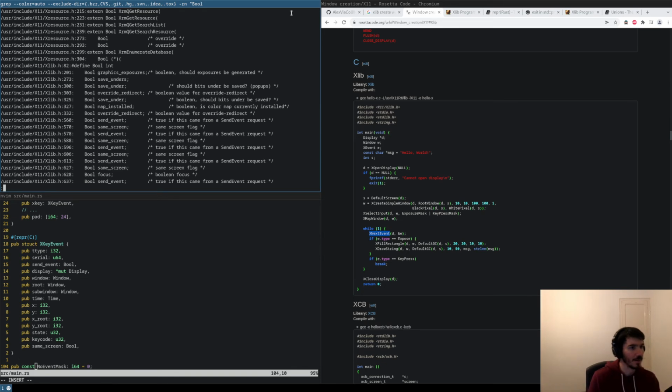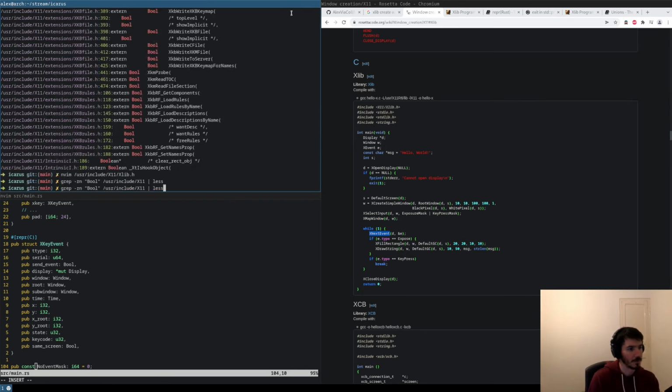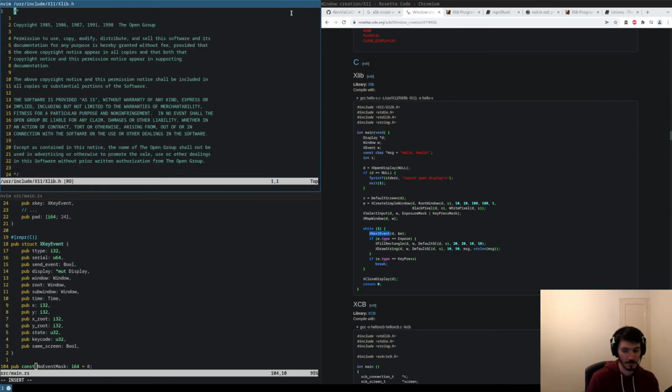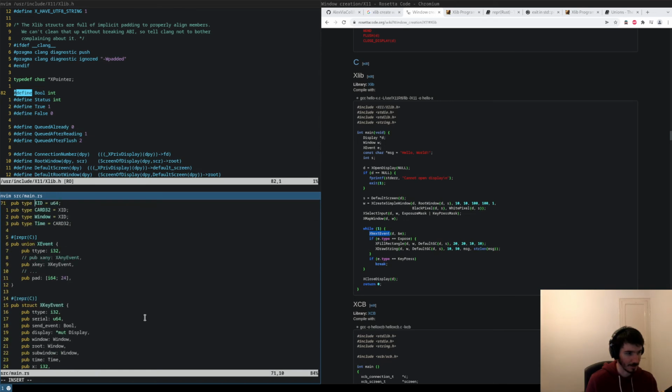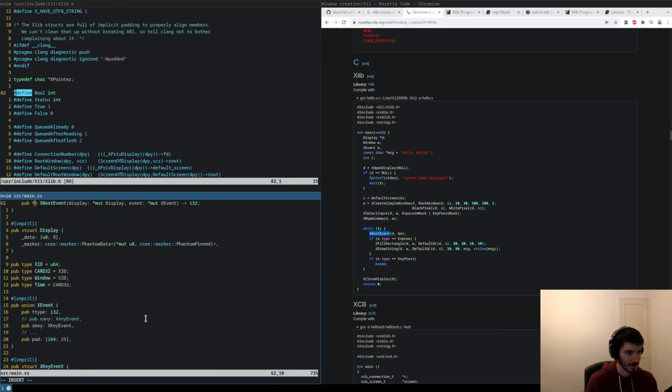Line 82. Yeah, so it's a define, not a typedef. My bad. So boolean is just an i32. Let's just add it.